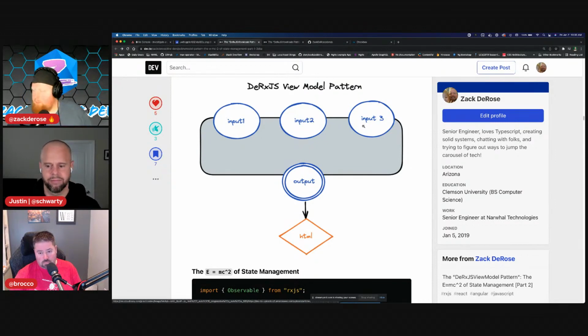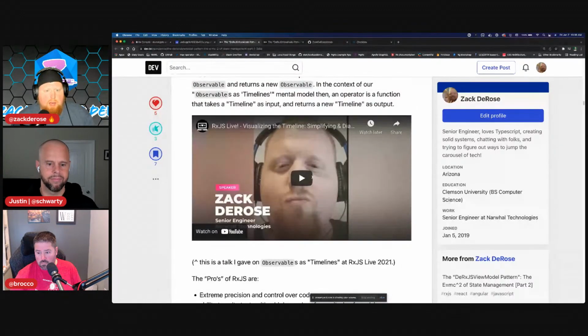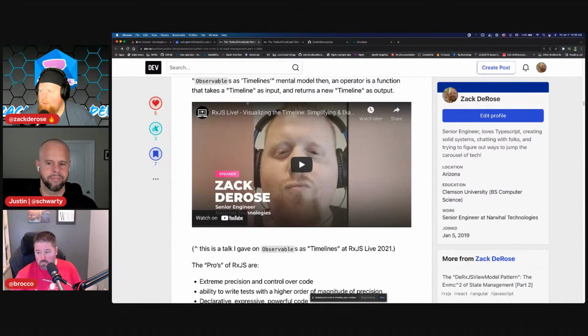Yeah, exactly. And I'm continuously floored by how cool the stuff you can do with RxJS is. I have a talk, I think it's linked here in the article too, that I call Visualizing the Timeline. It's the talk I gave at RxJS Live, I think last year. So I definitely recommend taking a look at that, because I think there's so much power in being able to think about those things and compose things on top of this.